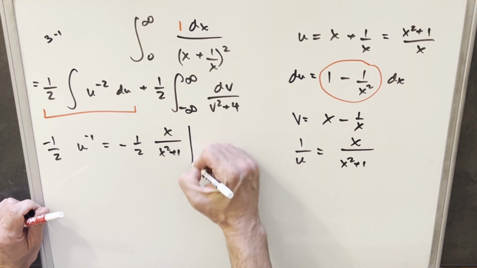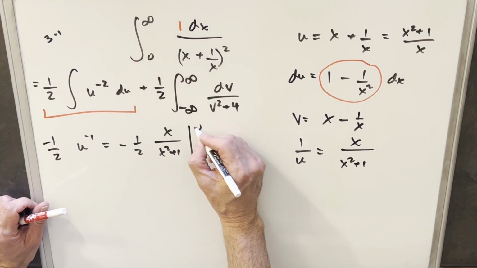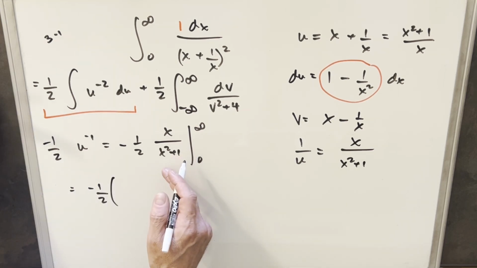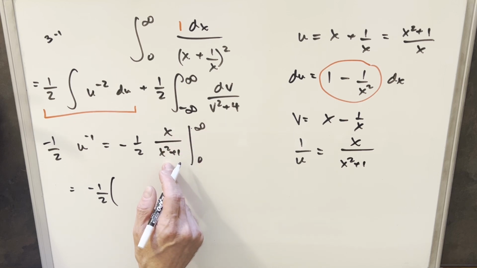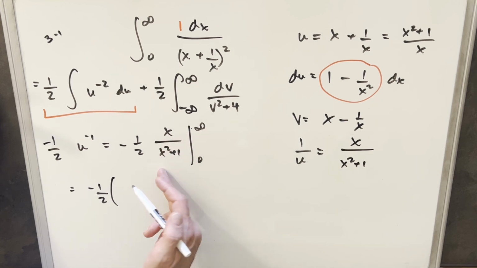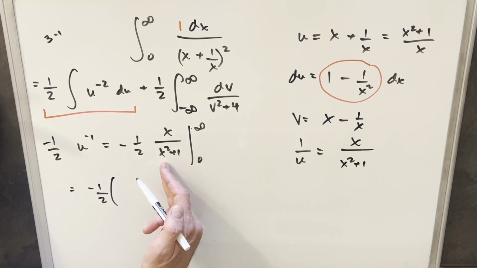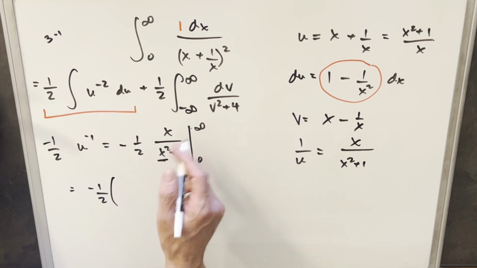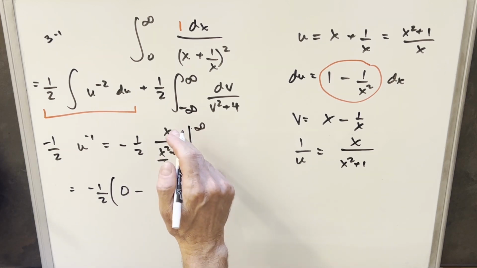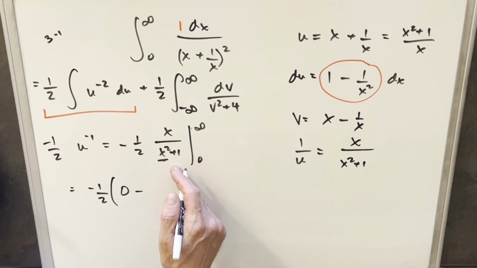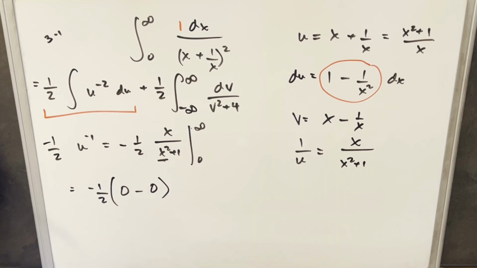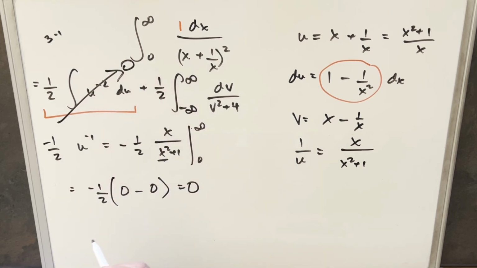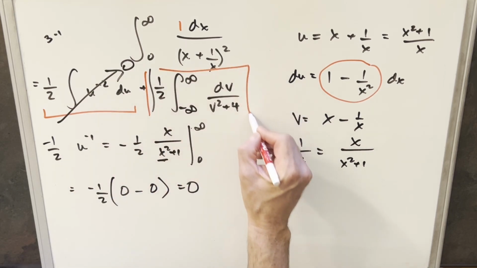And now at this point, I'll just bring back my original bounds, 0 to infinity. So let's write that in there. And then evaluating this, we'll have our minus 1/2 out front. Now when we evaluate this at infinity, you'll notice we'll end up with infinity over infinity in indeterminate form. Now you could do this a couple ways. You could do L'Hopital's rule to find the value of this, or you could just notice the power is higher in the denominator, which tells me that this expression is going to 0. Then evaluating at 0, we're going to have 0 over 0 plus 1 is 1. 0 over 1 is just 0. And so, of course, the whole thing's going to be 0. So this first integral is just going away to 0. So we just need to find this piece in order to finish this off.